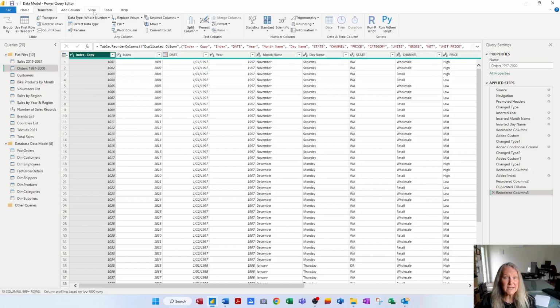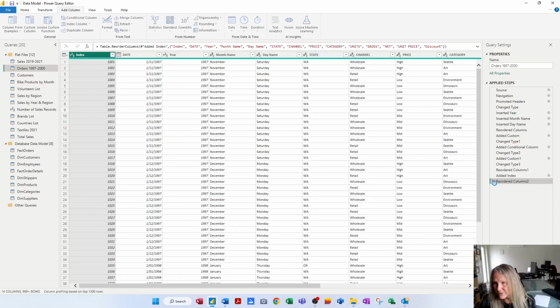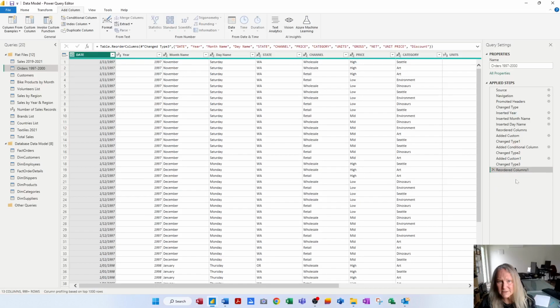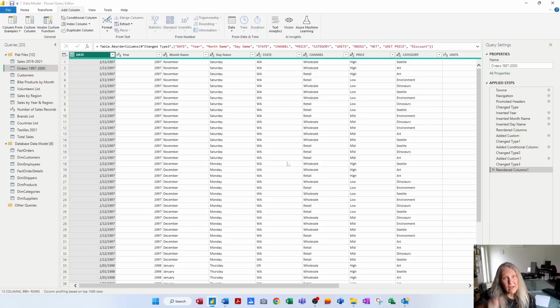And so in the next video, we'll have a look at what you can do with these column from examples. But those 3 buttons and the custom one, we've had a look at. I'm just going to delete that step, reorder them, and remove the duplicated, and just leave it at that. Reorder column 1, that's fine, just like that. So save your Power BI file and apply your changes to Power BI and come back for the next video.